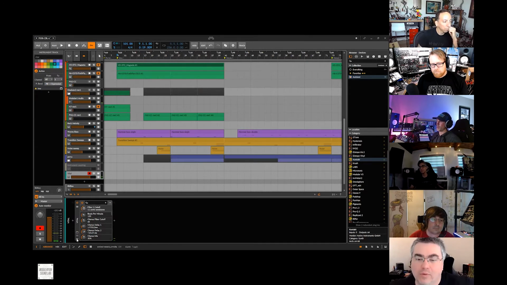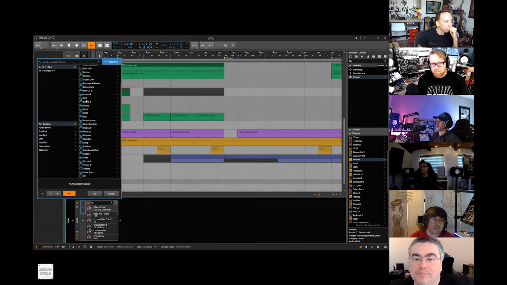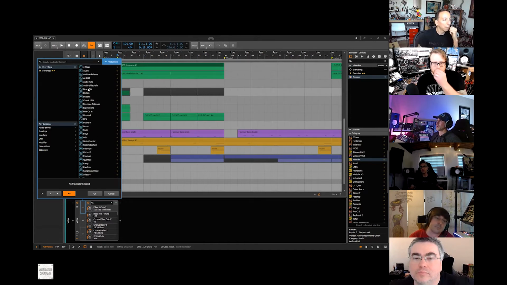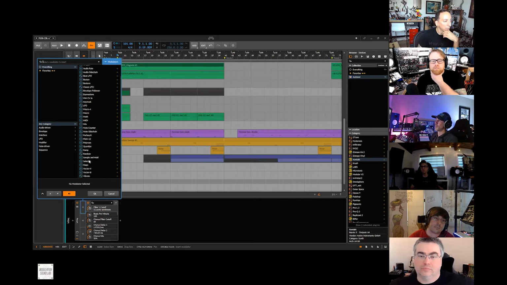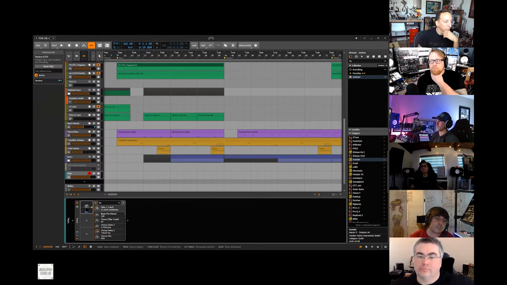But here's the really cool part about Bitwig. I can open up this modulator section and hit plus. These are all the modulators I can use. I can take a synced LFO. I could put an ADSR on there. I could put just a traditional LFO. My favorite is to put a random on there, or a step sequencer. So I could take a sample and hold random. So now here's random. You can see it moving up and down.